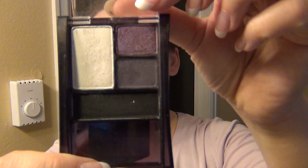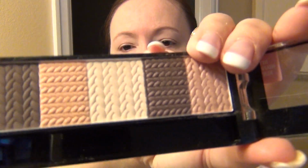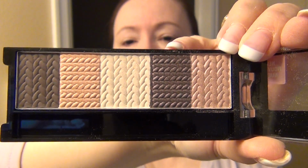Another one that's good for brown eyes is purple, so I have a similar one here. I don't use this one as often, but this is number 6Q Stylish Smokes in Amethyst Smokes from Maybelline, and you can see what those look like. It's got kind of a shiny black liner there and everything. Another one of my favorites is the Revlon Custom Eyes, number 10 in Sweet Innocence. I use this one on occasion. It's got some pinks and purple in it, so that sometimes looks good with my brown eyes.